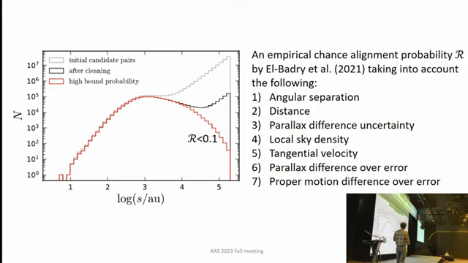I mean, they are the best people at this study. So there's no point for anyone in the world to use other methods, because they already did a great job in calculating chance alignment probability. Once the chance alignment probability is very small, then it's quite different from the cleaned sample. Actually, it is very similar to the cleaned sample for lower separation bins, but at larger separation, it becomes different.